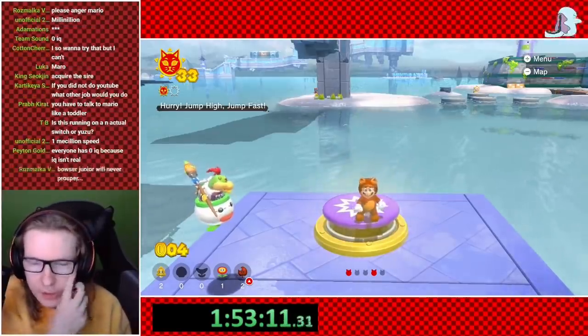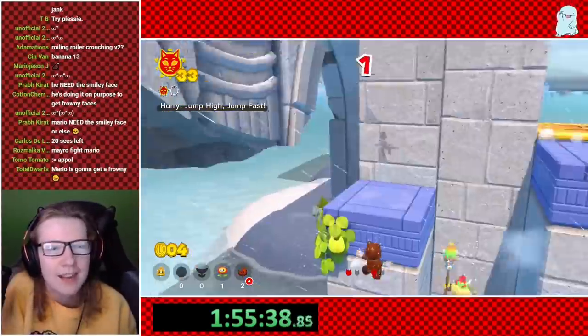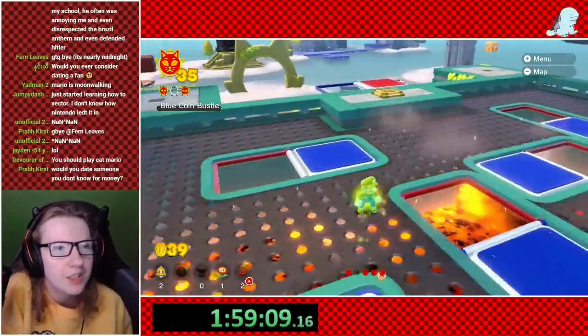Do you wanna get the cat shine, Mario? If you get the cat shine, you get to put a smiley face on your chart. Come on, Mario, you're gonna get a frowny face if you're not careful. I can't do it. I can't. I'm leaving. I'm sorry, dude. What are you doing? Just get B. I'm not asking a lot, dude.